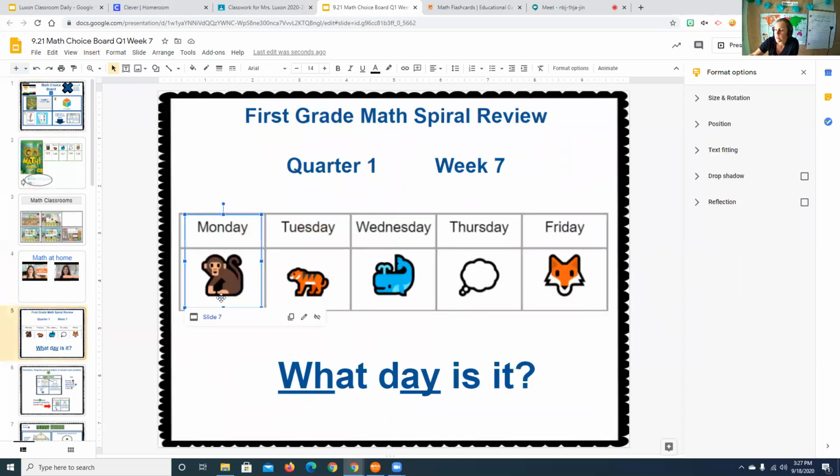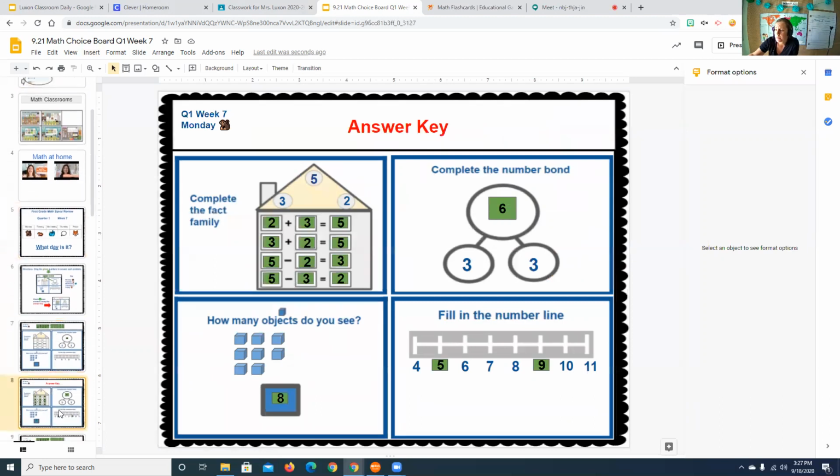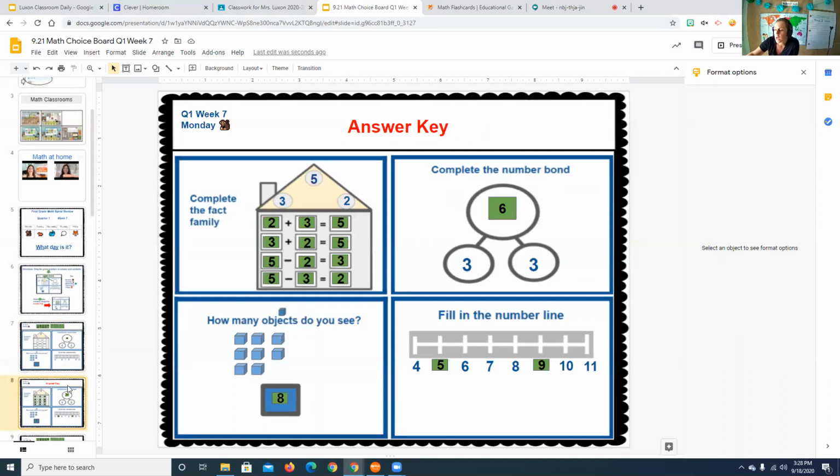Here is where they can click to figure out what problems they need to complete that day. Sometimes I put the answer key and sometimes I don't. If I really want to test and see their knowledge on a certain subject and maybe even take a classwork grade, then I won't include the answer key. But if I know that we're trying to get through a lot that day, I might include the answer key for them to be able to check their work.